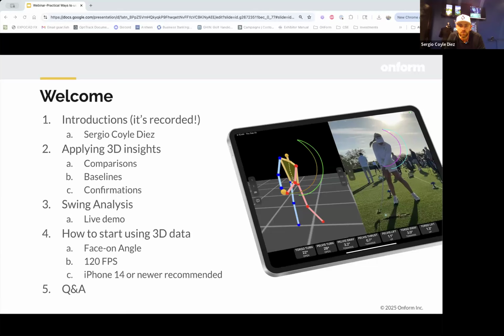I was excited to go over because it was nice to get an insight into how Onform is doing it. One of the things I really like about Onform, especially when I was starting to talk to you about the 3D, is how open you were. That was really impressive. Not many companies are that open in explaining what they're trying to do, giving the insight of this is what we want to achieve, and this is how we're going to do it. That made me more excited going over. And then meeting the team was incredible because I was able to ask questions that I probably couldn't ask other companies.